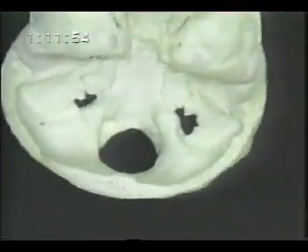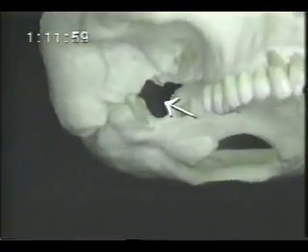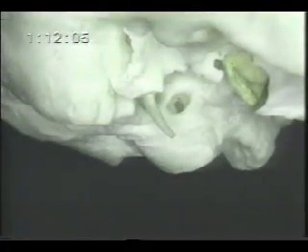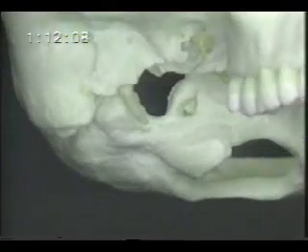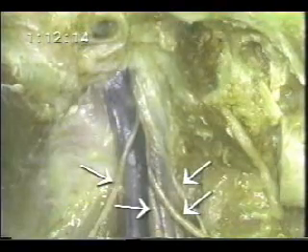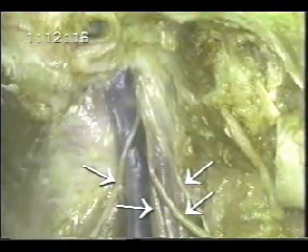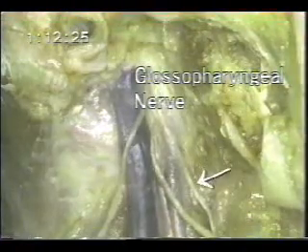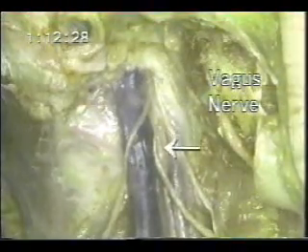We'll go round to the outside of the skull to see where the nerves emerge. Here's the jugular foramen, with the hypoglossal canal opening just in front of it. Nerves 9, 10, and 11 emerge through this part of the jugular foramen. Here are the four nerves emerging in front of the upper end of the internal jugular vein. Here's the internal carotid artery. The styloid process was here. Here's the glossopharyngeal nerve. Here's the vagus. Here's the accessory. Here's the hypoglossal.